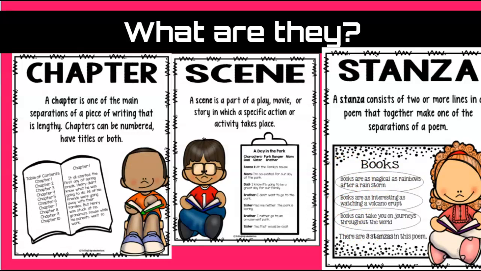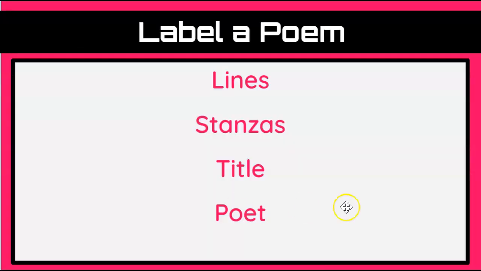Today we're going to be looking at stanzas and different kinds of poems. On your class kit today, we will be labeling the poem and reading it together. We'll be labeling lines, stanzas, the title, and the poet. Let's go ahead and go to our class kit. Pause the video so you can get there with me.